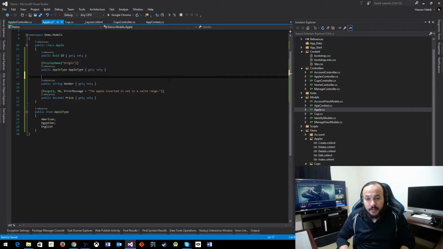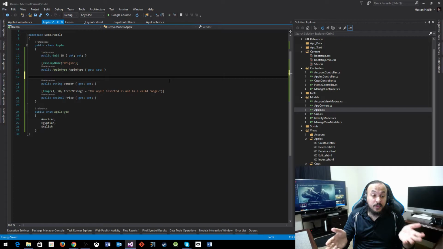So I want to control this. I don't want to put a text box out there that is open for any kind of text. I don't want someone to put a vendor name that is an entire book. And an open text box will let you do that. So we want to control that.